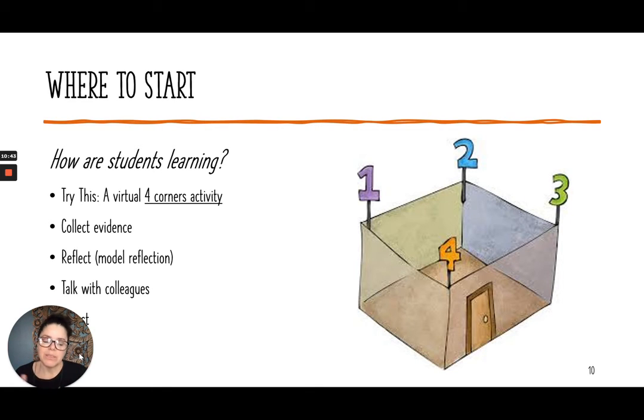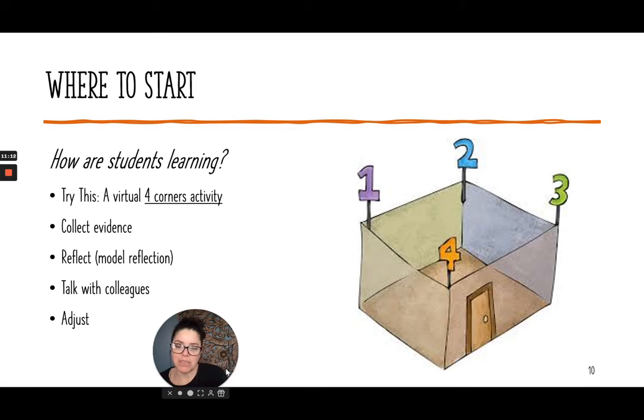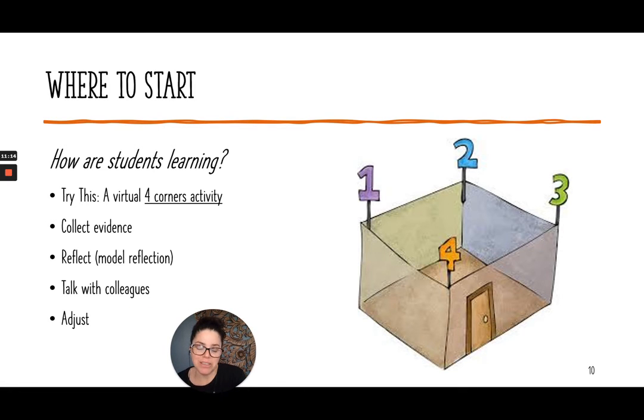What's important here? You, as the teacher, are the observer. So you collect evidence on what students are saying and how it's going and what kinds of things they're sharing and how they're grouping and navigating around these quotes. Then there's other ways to think about this too. You could have one quote and have everybody reflect on it. The idea here is that you're gaining new knowledge and information about how your students learn. So definitely take this opportunity to talk with colleagues and adjust and think about ways to adjust your own instruction.